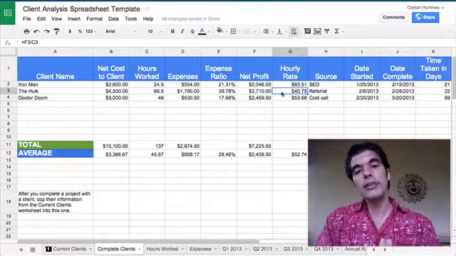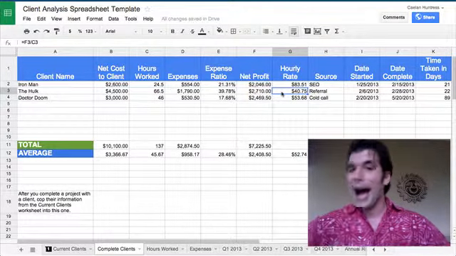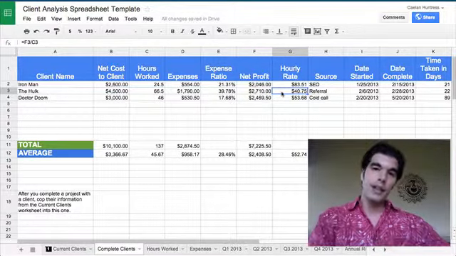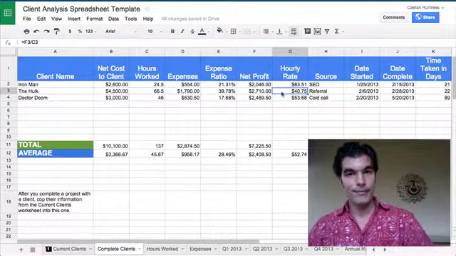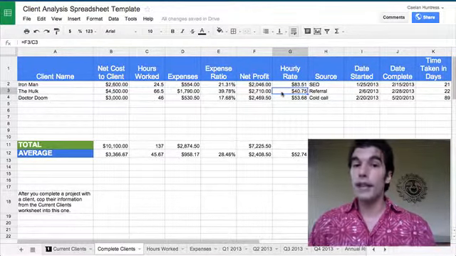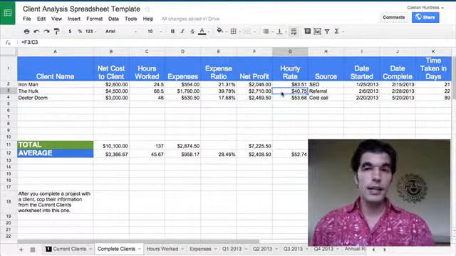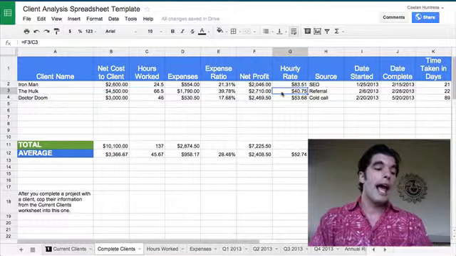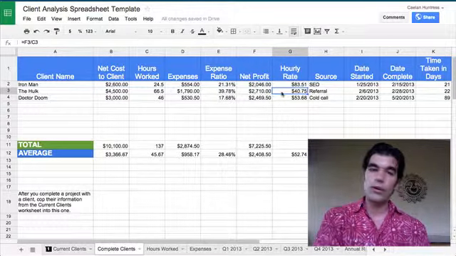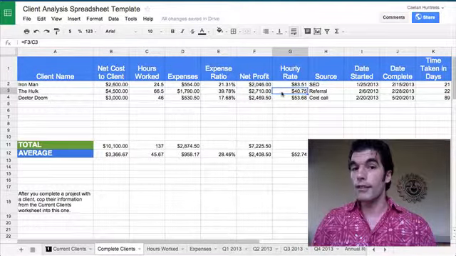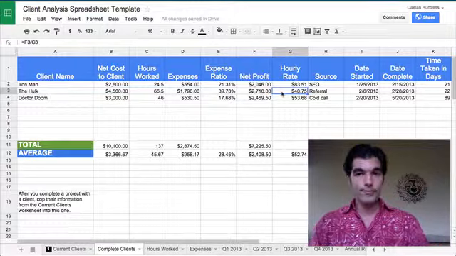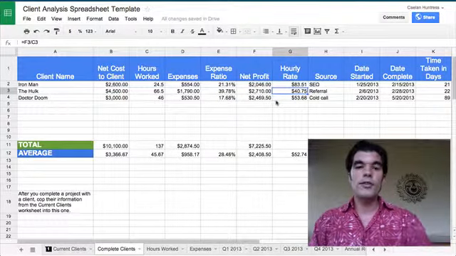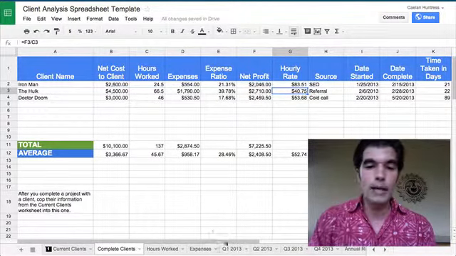And so when you look at this data, you can say, okay, what kind of clients are giving me my highest average hourly rate, and what clients are giving me my lowest hourly rate? And then go after the clients that pay you the most money. I'll give you an example. I started going after social media clients last year because I wanted to do ghost blogging and post statuses to Facebook and spend a lot of time in Buffer. And I was like, let's just do this a whole lot. And I found that my social media clients had a much lower hourly rate than my website redesign clients. So now I focus exclusively on website redesign clients, and I make more money in less time. And making smart decisions is all about how to run a business well and make more money in less time.